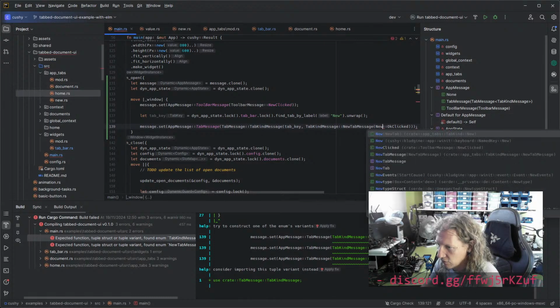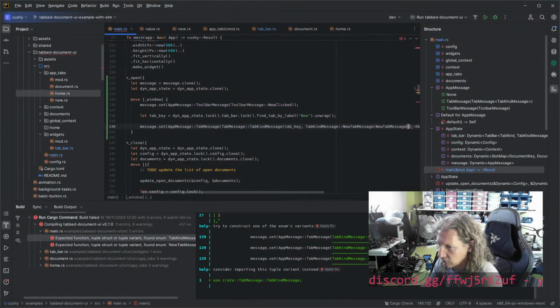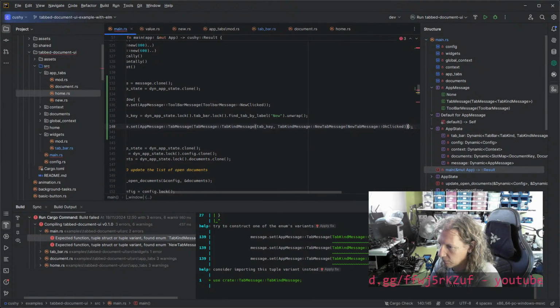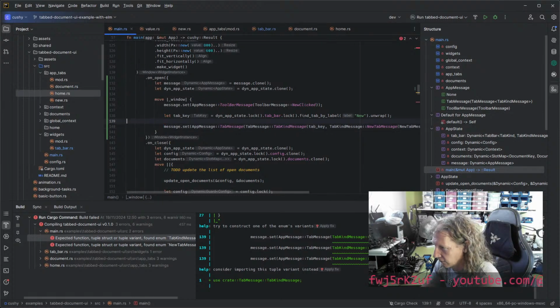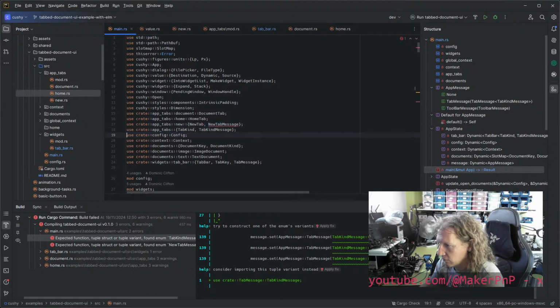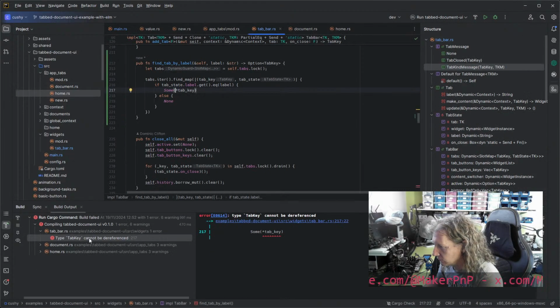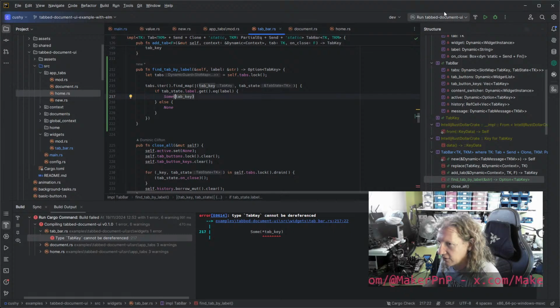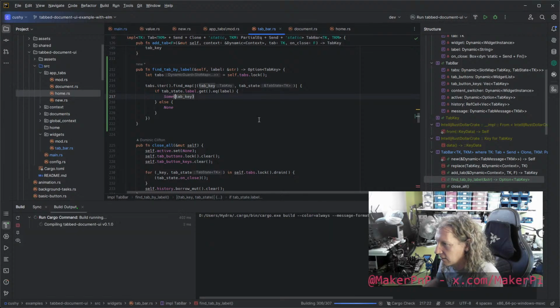So there's supposed to be a new tab message. Don't do that. Okay, now it's less confused. However, it still re-imported these. Don't do that. Tab key cannot be dereferenced, yeah, because it's just a tab key.